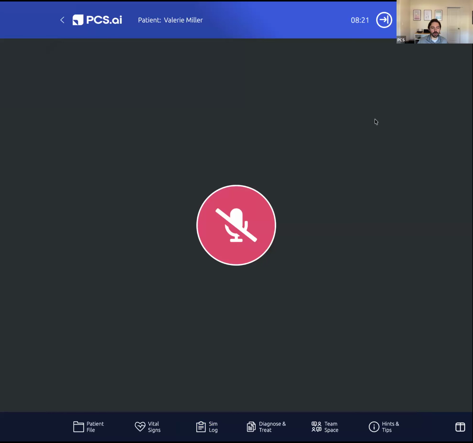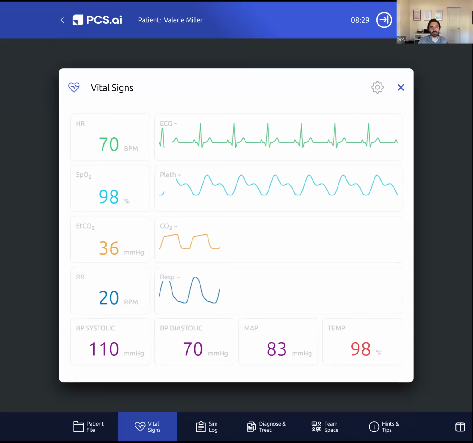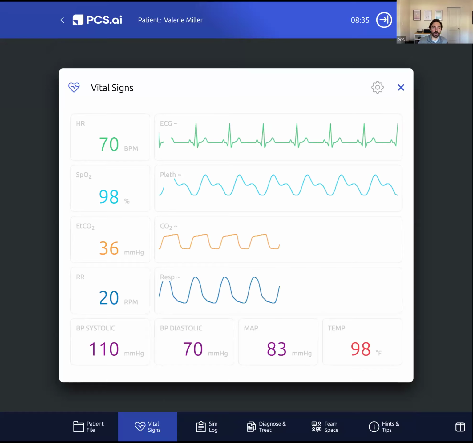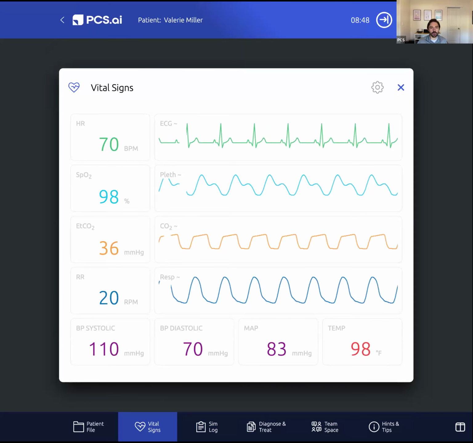Another note I'd like to point out too: if you're pairing SimVox up with a lower fidelity manikin, you're able to add additional realism to those mannequins with the vital sign monitor. So you can actually add physiology and have that paired up with the communication as well. That can breathe new life into some of those lower fidelity mannequins that you might have sitting in the closet or aren't using as much. So I just wanted to point that out as well.